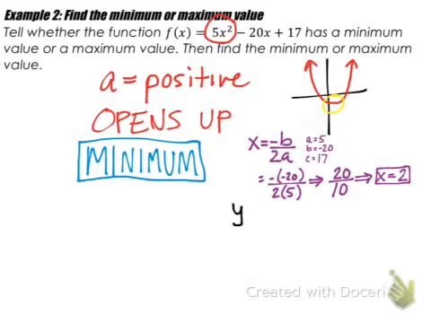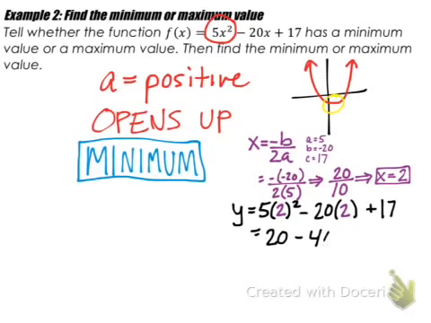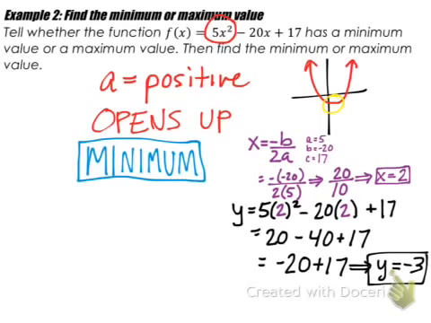So using our quadratic, y equals 5 times 2 squared, we're going to substitute our 2 into our original equation and simplify. Then we get negative 20 plus 17, and simplified further, our y is equal to negative 3. Our minimum value is negative 3, where our vertex is at 2, negative 3. That y-coordinate of our vertex is our minimum value, and we know it's a minimum because it opens upward. It's our lowest point in our parabola.